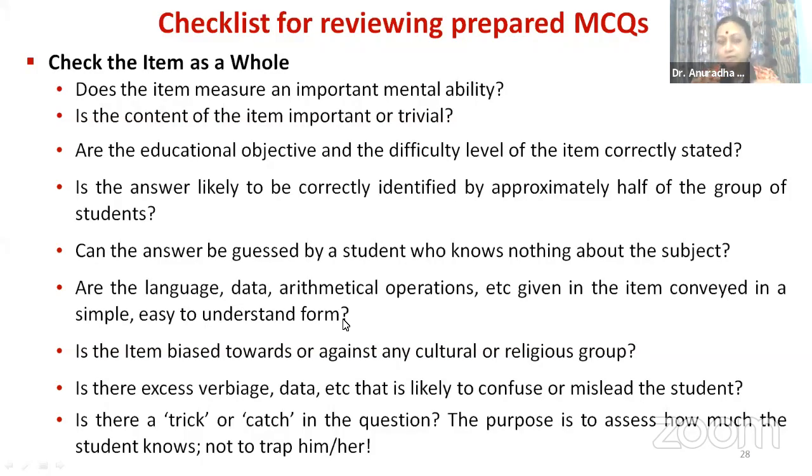Now these are the questions that you will be answering yourself. If you have prepared some 100 questions, look at this checklist and answer for yourself. If you feel that there is some defect somewhere, here's an opportunity for you to improve upon it. Is the item biased towards some group? Is there excess verbiage, data that is likely to confuse or mislead the student? Is there a trick or catch in the question?